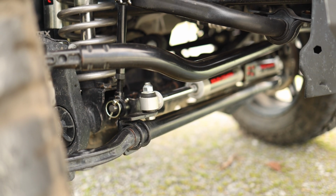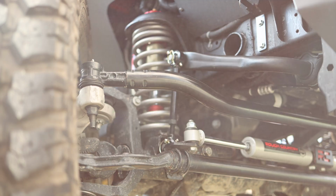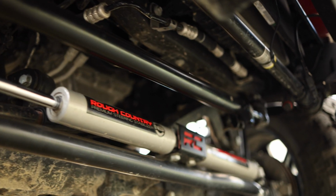kit. Our high steer kit is going to take your drag link and flip its position from the bottom of the passenger side knuckle to the top of the passenger side knuckle. That way, your angle is going to match your track bar. What that's going to do is help eliminate any kind of bump steer and stress on your steering box.